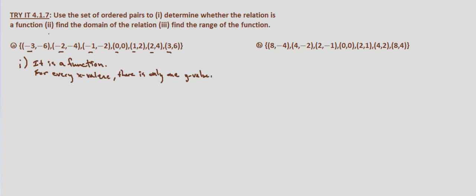Now for the second two parts, for the second and third parts of the problem, we go back to what we originally looked at in previous problems. And that's that the domain is the set of x values. So what are our x values in this problem? They are -3, -2, -1, 0, 1, 2, and 3.